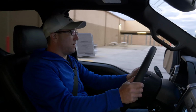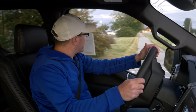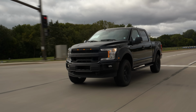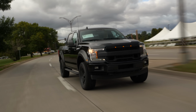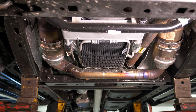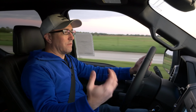Setting off in the F-150, the Roush. We got exhaust, we got Fox shocks, and this thing rides like any vehicle with really good dampers. I love it. It's still truckish, it's still got that feel to it, but it's got good responsiveness, it's got good wheel travel, and it's compliant. It soaks up most of the bumps without feeling like you're on a blown out mattress. And I think that's really the biggest thing for me. If you're not a total animal for trucks, you're more used to cars or some of these Nerf-ass SUVs, this finds a good balance between a truck ride and a car ride.